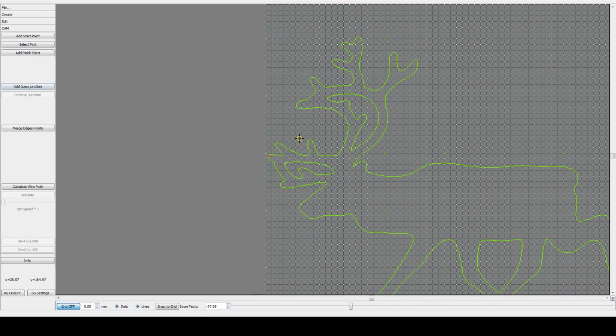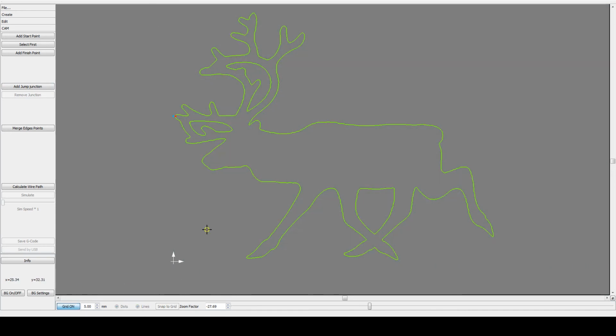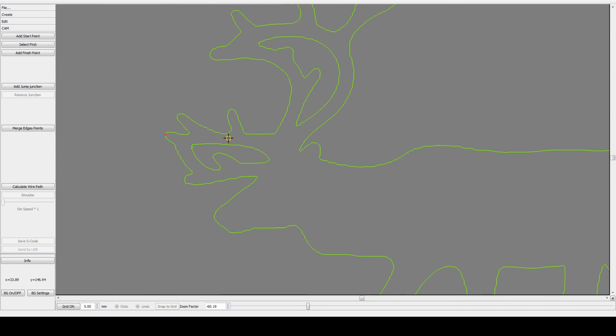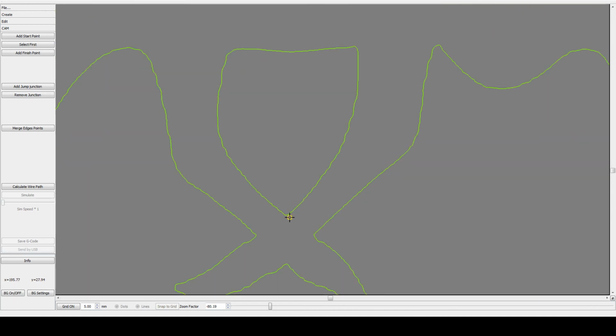As you see, this outline is not only one single long loop line. There is another loop line here, another loop line here, and another loop line here. When we generate a path, the algorithm automatically picks the closest point between two loops, and then it generates a bridge. We can add a jump junction, that means the bridge, by clicking manually here, and we can select, for example, that I want to go from here to here, and the same here. I didn't want the closest point, I want the algorithm to pick this point and go to this point.